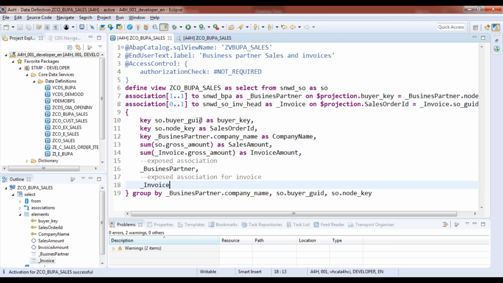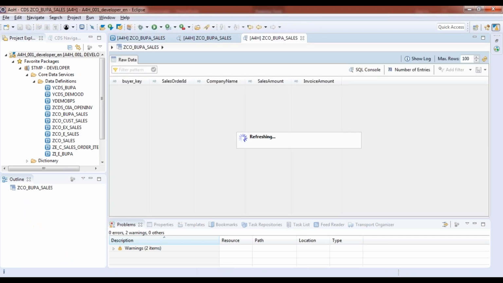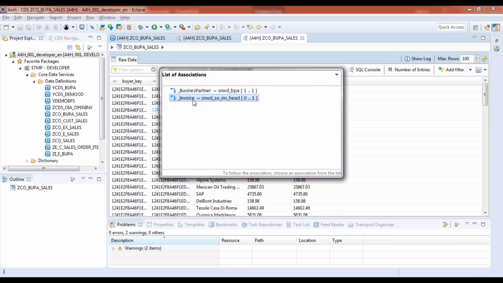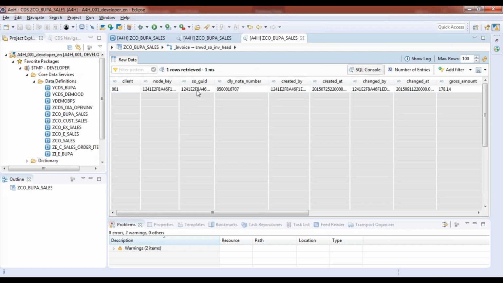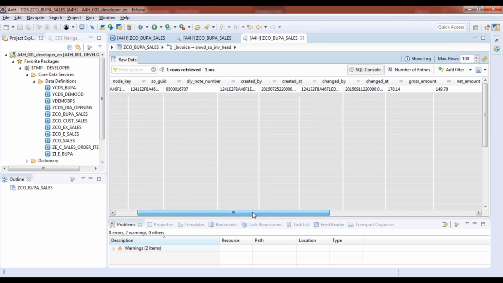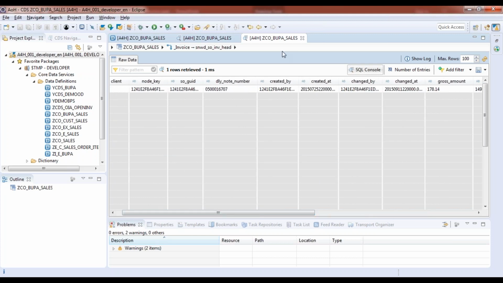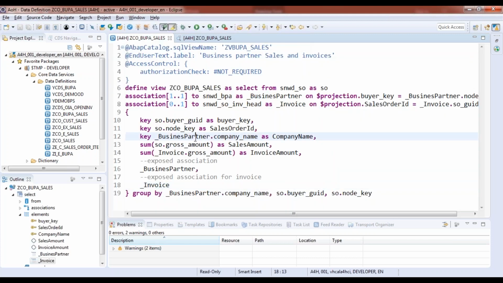But yeah, that's cool. Let's execute it once again. And now I have my sales order ID. I can right click, follow association and invoices. And now you see this is the invoice data for a given sales order. That's the complete invoice data, what you have invoiced to the customer corresponding to that sales order. That's the beauty of association, guys. Great. So now let's see how we can expose this into an OData service.